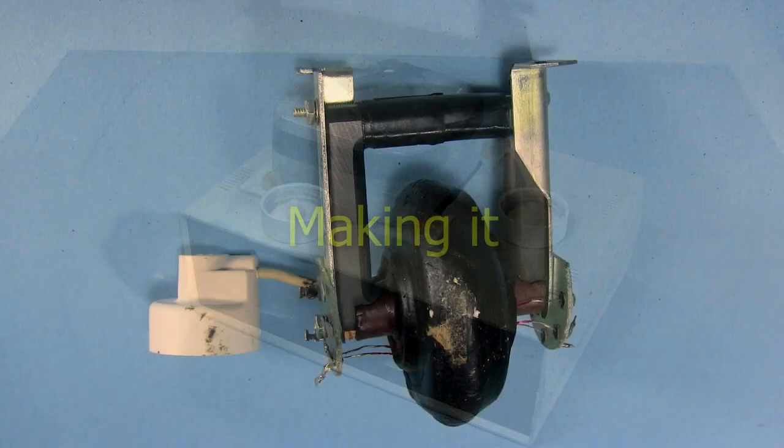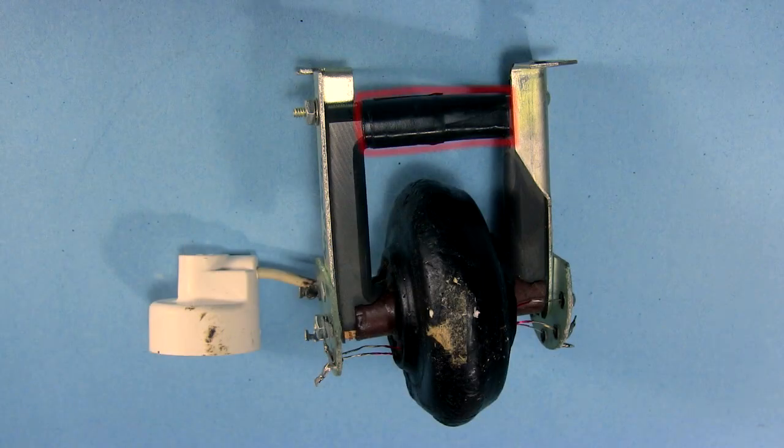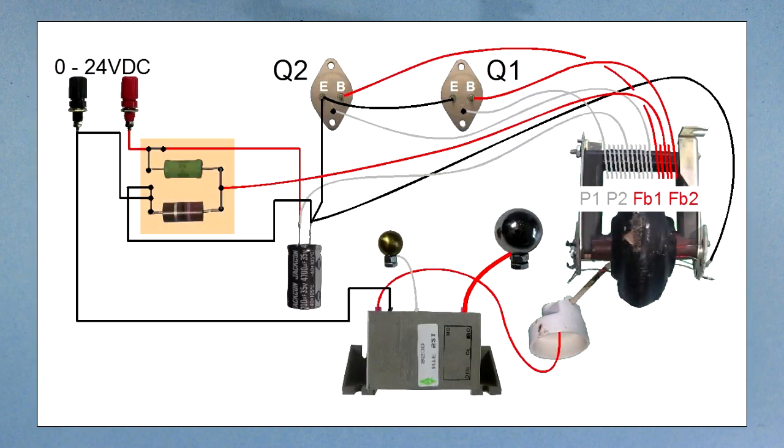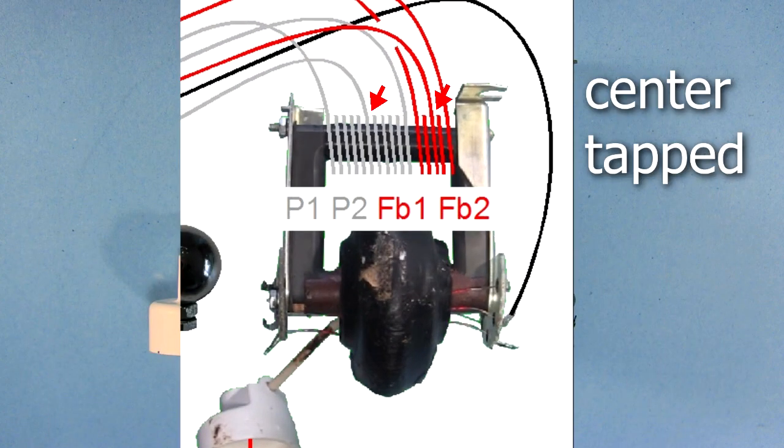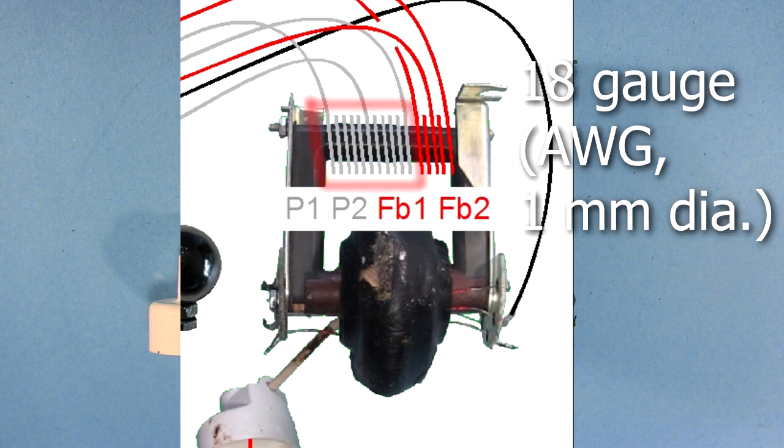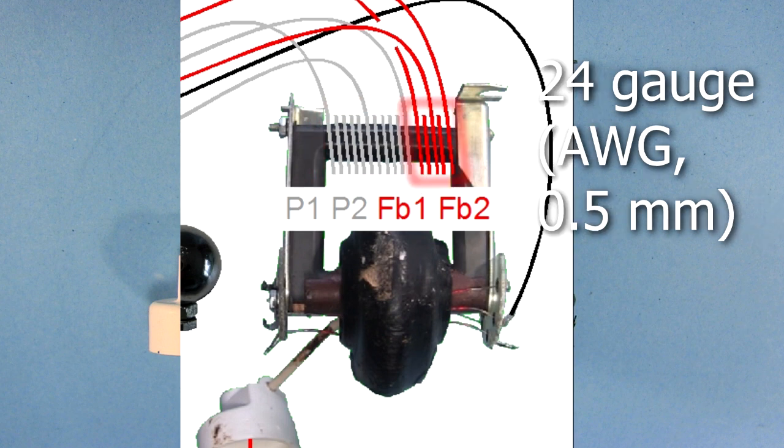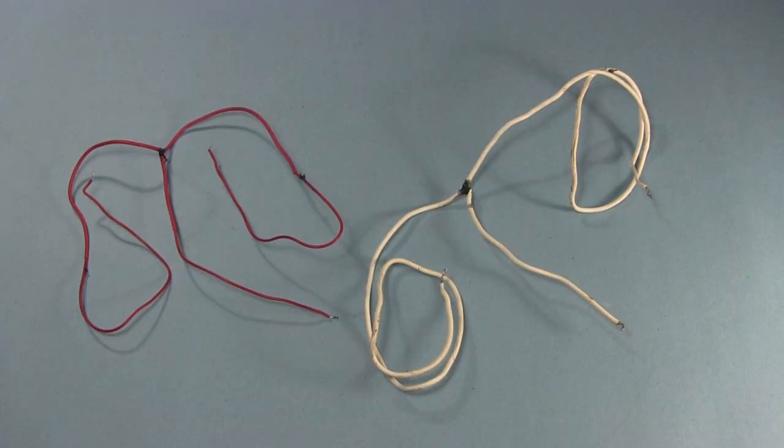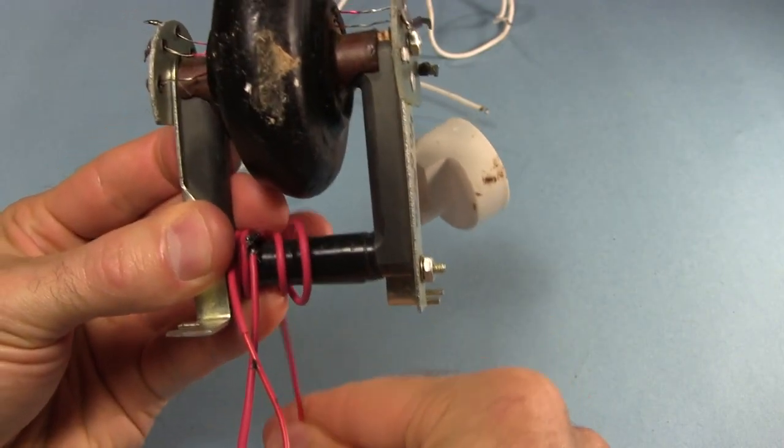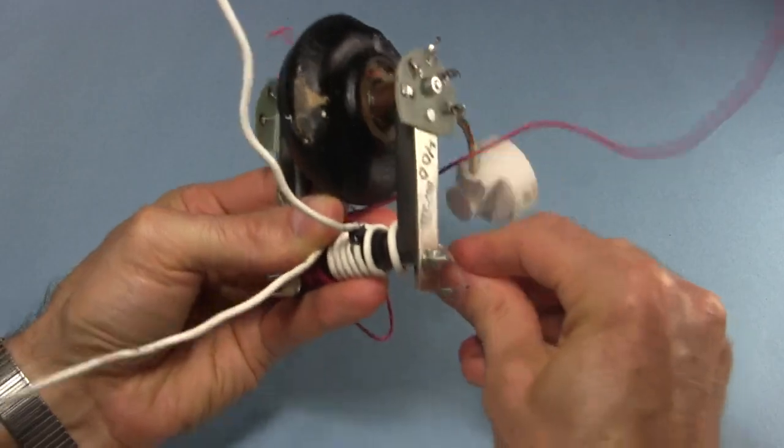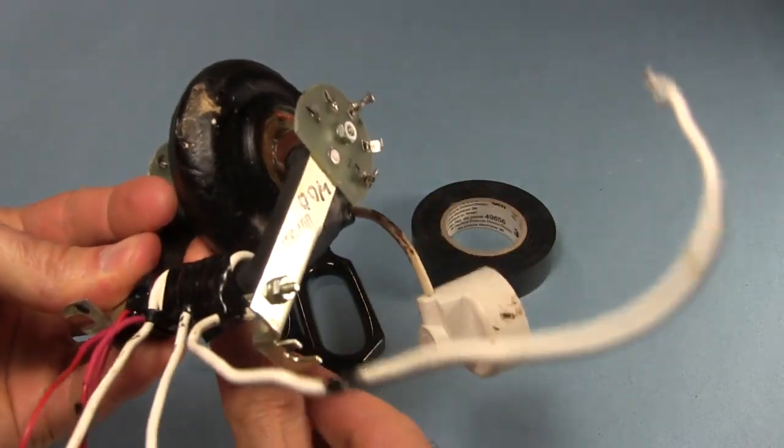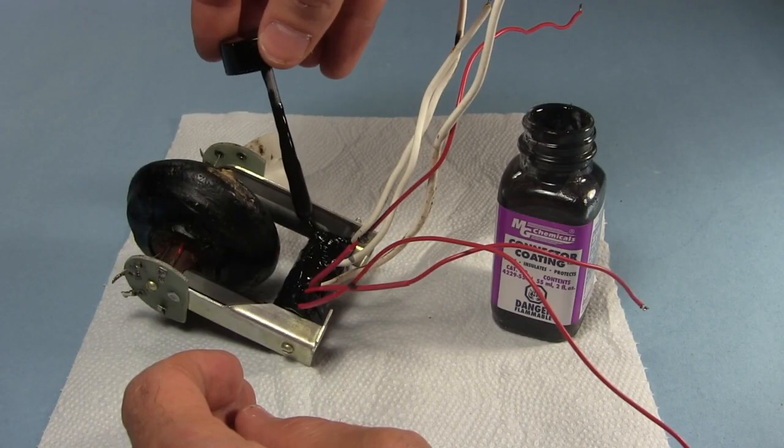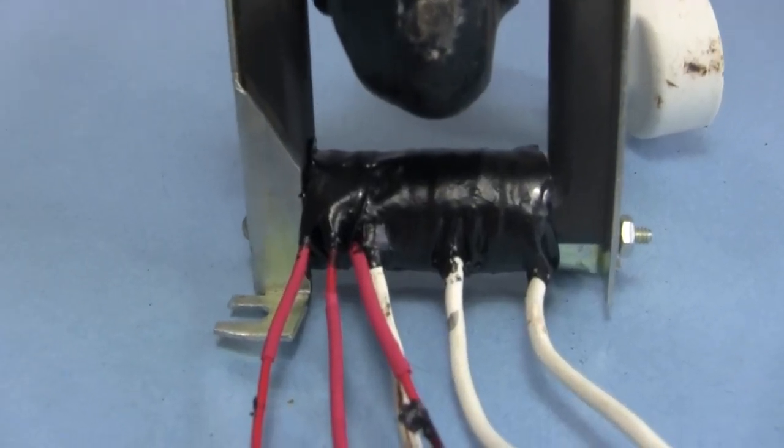And now to make it. The flyback transformer should have wires wrapped around this core here. Both coils are center tapped, meaning that there's an extra wire connected to the middle. This white one is 18 gauge wire and has 5 turns on this side, and 5 more on this side. This red one is 24 gauge wire and has 2 turns on this side, and 2 turns on this side. I've prepared the wires with the center ones ahead of time. Do all windings in the same direction. I'm also wrapping tape around it to hold it in place. I even then paint on some liquid electrical tape to further hold it in place. And here's the finished result.